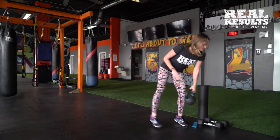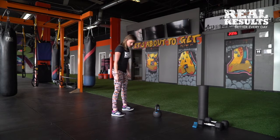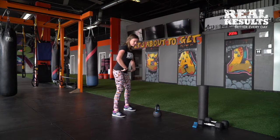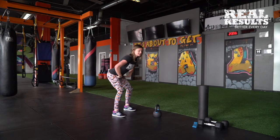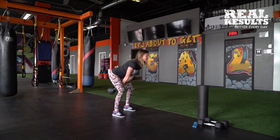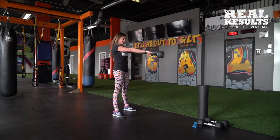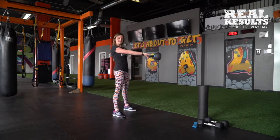The very first one is going to get us nice and warmed up — we're going to be doing a kettlebell swing. Set your kettlebell out right in front of you in a nice little tripod. Make sure your heels are always connected into the ground, chest is high, shoulders are pulled back so we're not concaving in — that's how we protect our low back. You're going to bend at the hips; most of a kettlebell swing is a hip motion, not a squat motion. Hinge at the hips and power, squeezing the glutes and driving all of your power forward. Go ahead and go for 20 swings, keeping that chest up nice and tall. The bell swings right between the legs — we're not using our low back to swing.